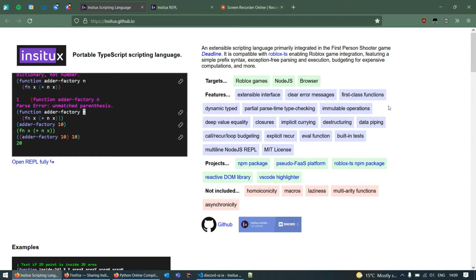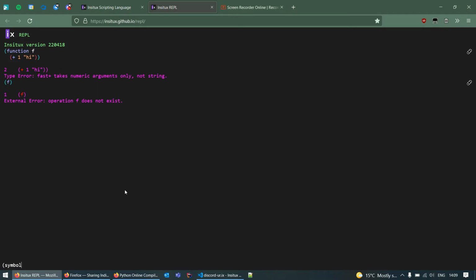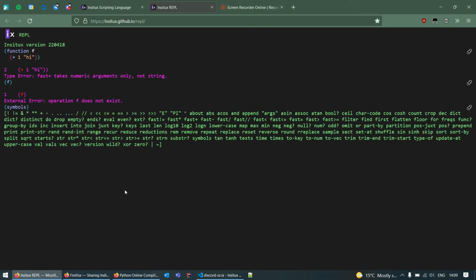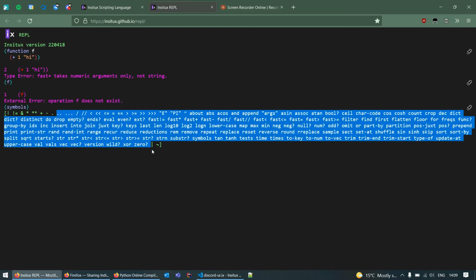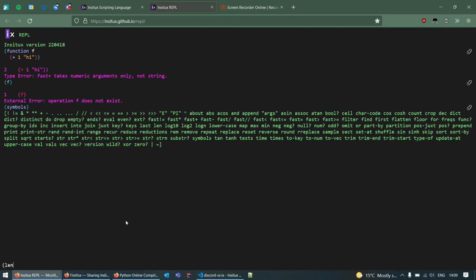Immutable operations. So Insitux has a lot of built-in operations. In fact, I added one just today. Where is it? This one, the double equals. Don't really need to know what it is, but I'm adding every single day, essentially. Or at least every week I'm adding something. I'm not going to say every single day, otherwise that'd be what? 100 days? Well, let's have a look. Len of symbols. 160. Yeah, okay, fine. Every week. It was hyperbolic for me to say every day. It's just been a long weekend. I've had a lot of time to do things.